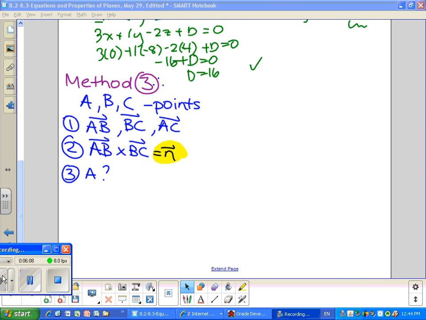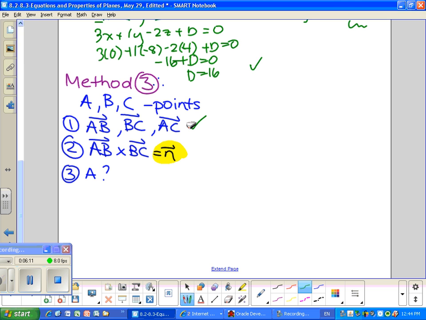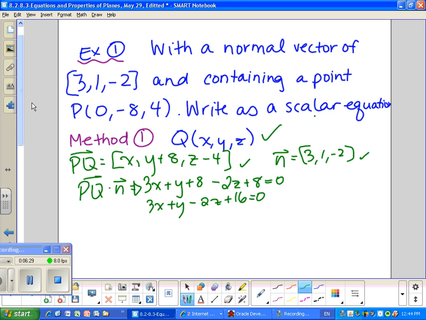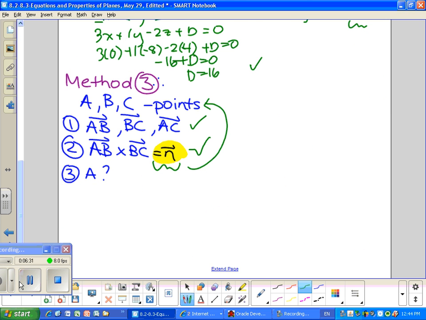You have used these 3 points, turned them into vectors, and taken the cross product, which gets you the normal. Well, you're back to the question you were before. You now have the normal and you have points from before. So you work with that normal and one other point, and it will become a question exactly like this. So from method 3, once you have all that information, you would go back to method 1 or 2. You would use the normal and the dot product, or use the normal and the point with the formula to solve it the rest of the way.